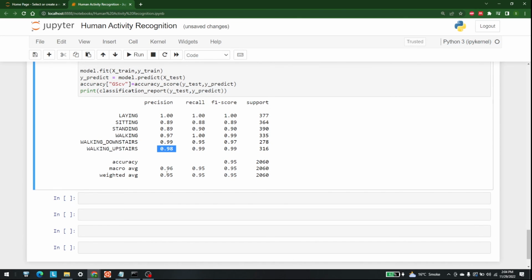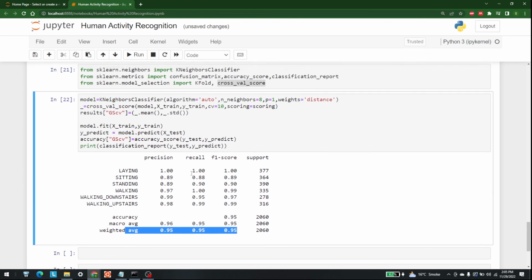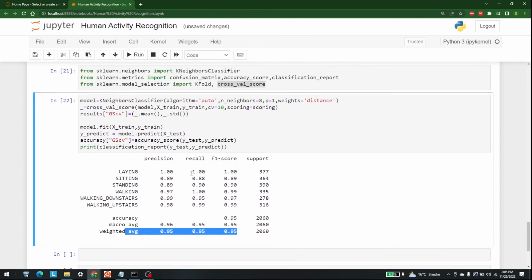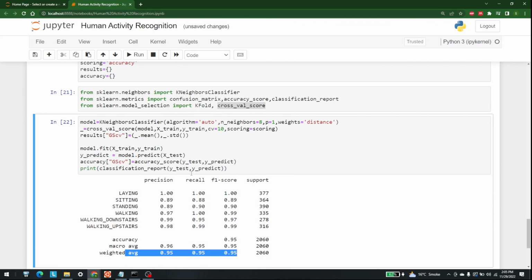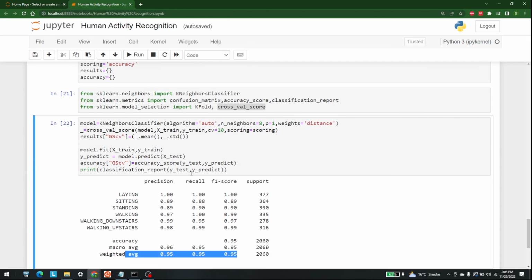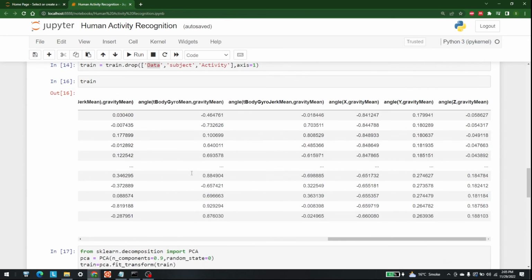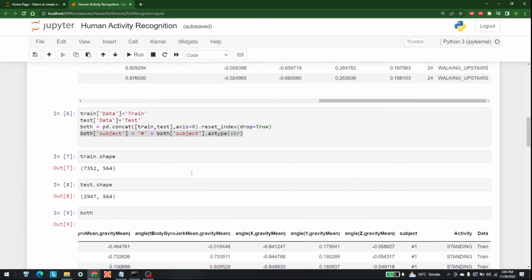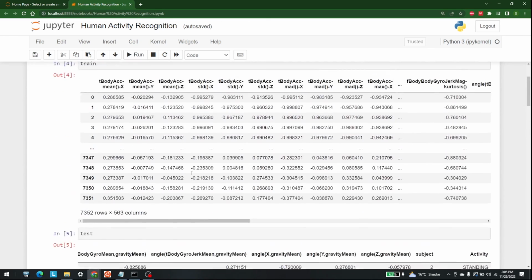In the same way, if we talk about average, the average here is 95%, right? And macro average is 96%, and weighted average is 95% as well. So what does this mean? This means that it is a very good result, right? So 95-96% accuracies are more than enough for us to trust the algorithm and the model and the development of our system, right? So this is the end of this project.